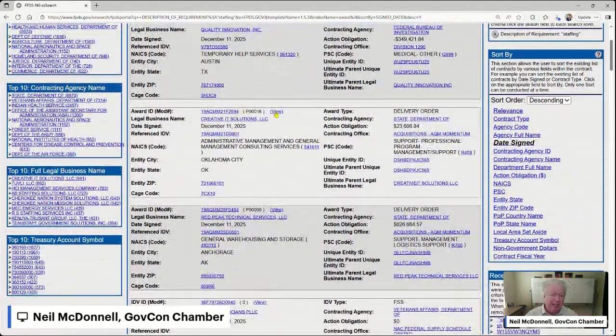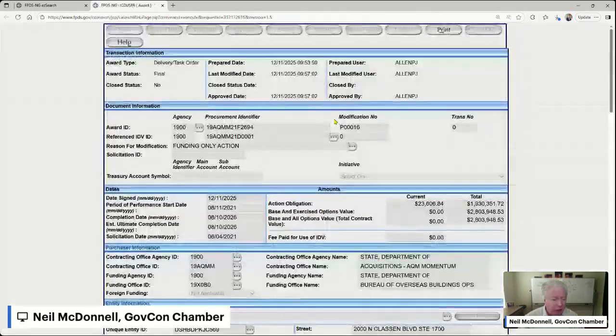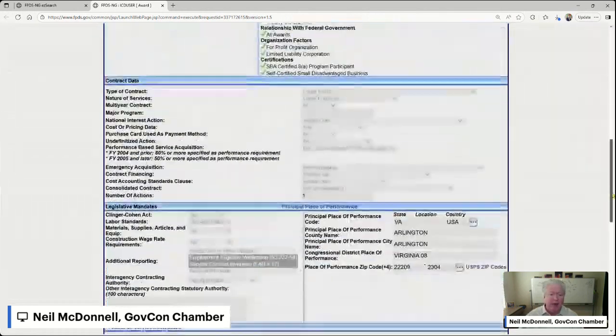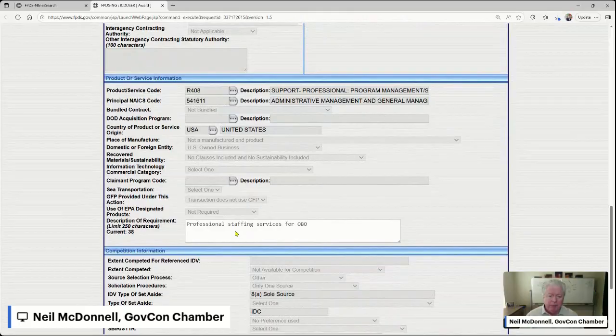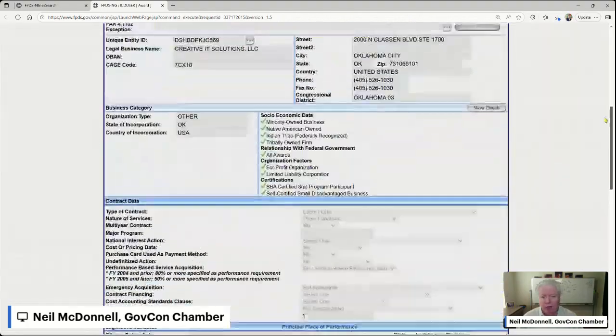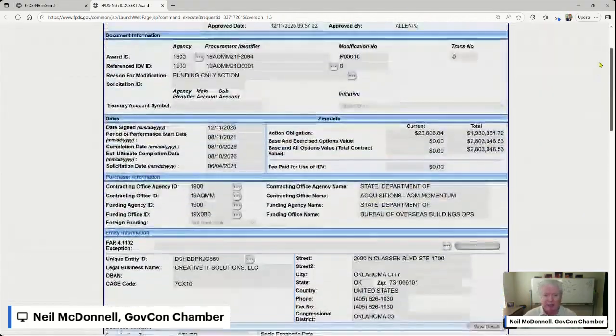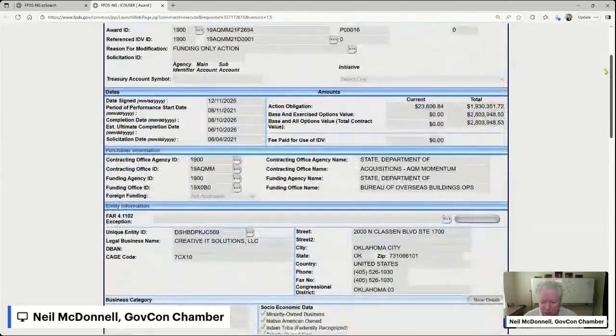But let's just pick this next one in December 11th. So that was very recently. So recently they updated this. This is just funding only, but I'm coming in here and I'm looking down and I'm seeing this. This is exactly what I'm looking for, right? Professional staffing services for OBO, whatever OBO is at the moment. And some of you might be faster than me to see what it was. What's the office?